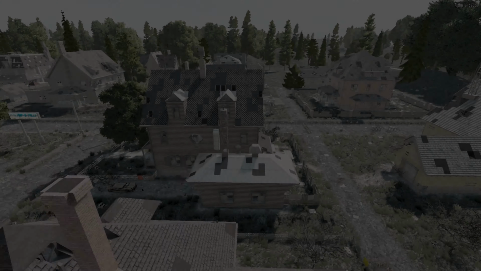Hello everyone, my name is Adreden and we are back in 7 Days to Die. So, right now we're just flying over the town here. We'll just take a look. See? We need to do a little bit of hard prep today. So, let's get to it.